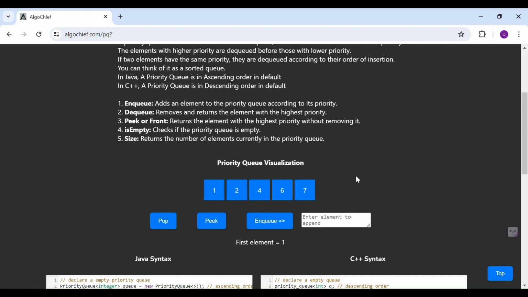Okay, so advantages of the priority queue: no matter however you insert or you remove, whenever you look at the queue, it is always sorted. Hence, you don't need to sort the list again and again.